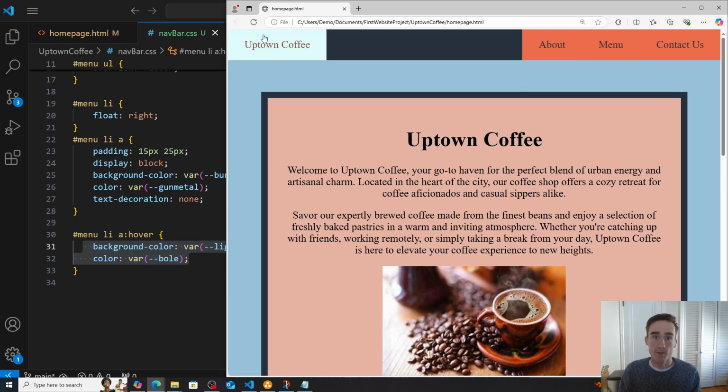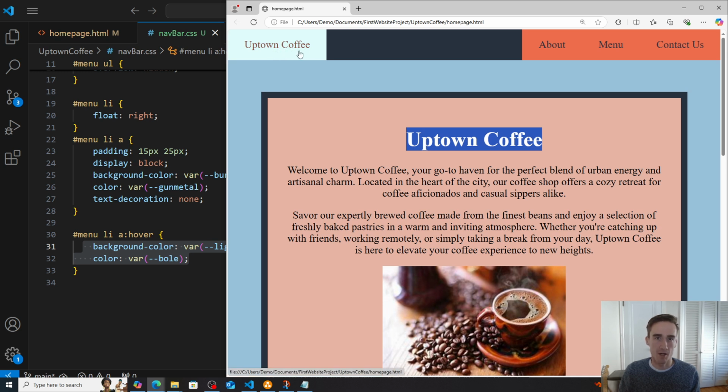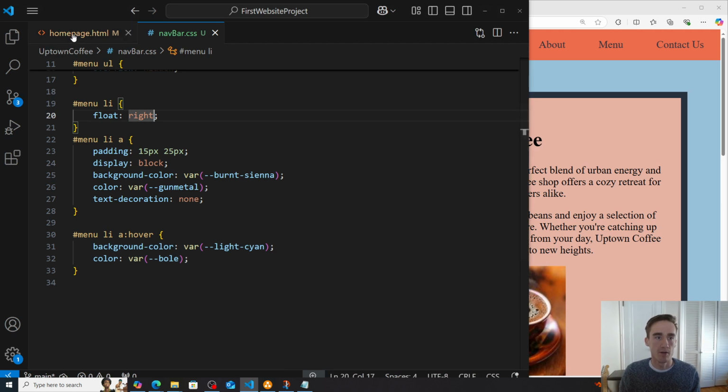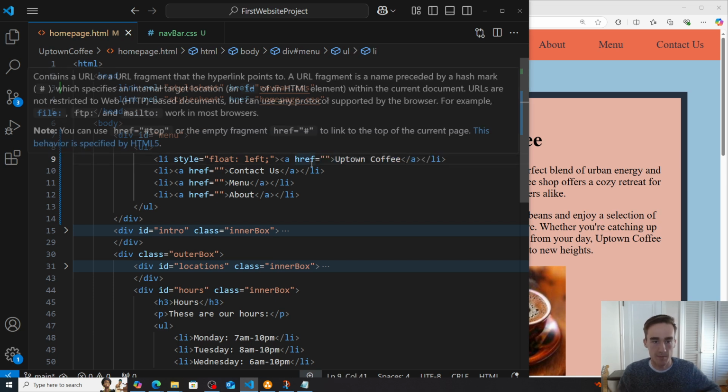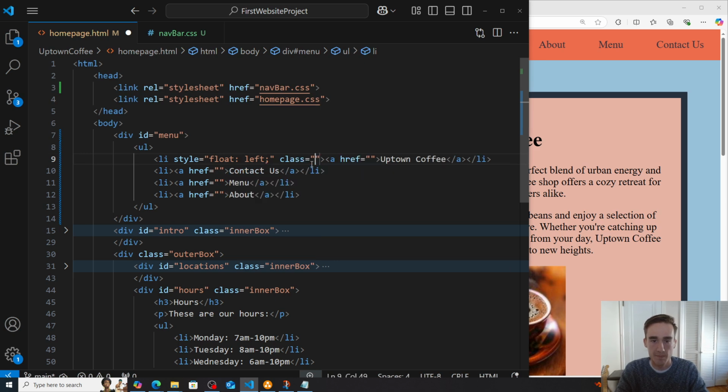The other thing I might want to do is have my active page have this coloring as well. So how do I do that for my active page? Right now I'm on the Uptown Coffee page, so I probably want this page to always have this light cyan background. If I go to the homepage.html, we can give the Uptown Coffee in its list item a class name. I'm just going to call it class of active.